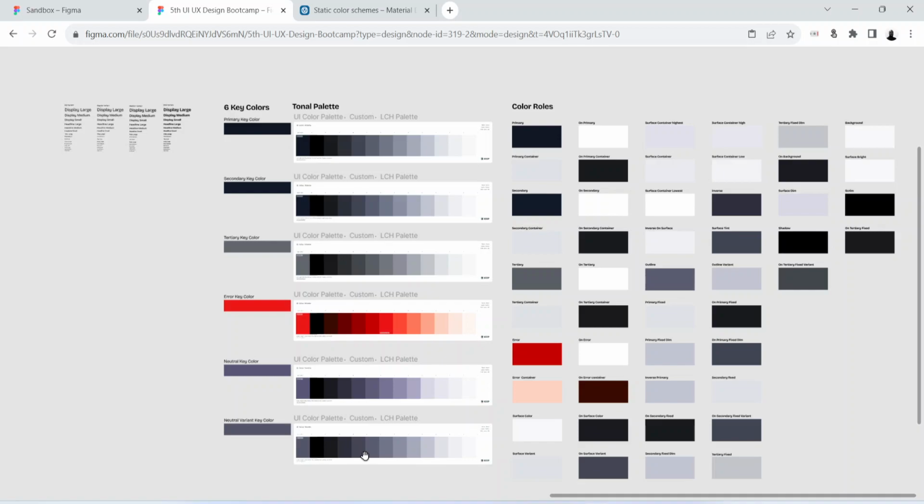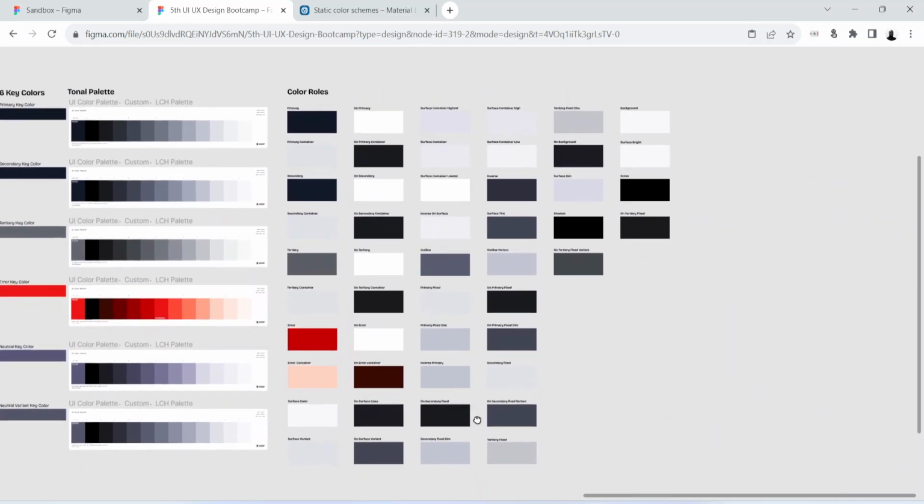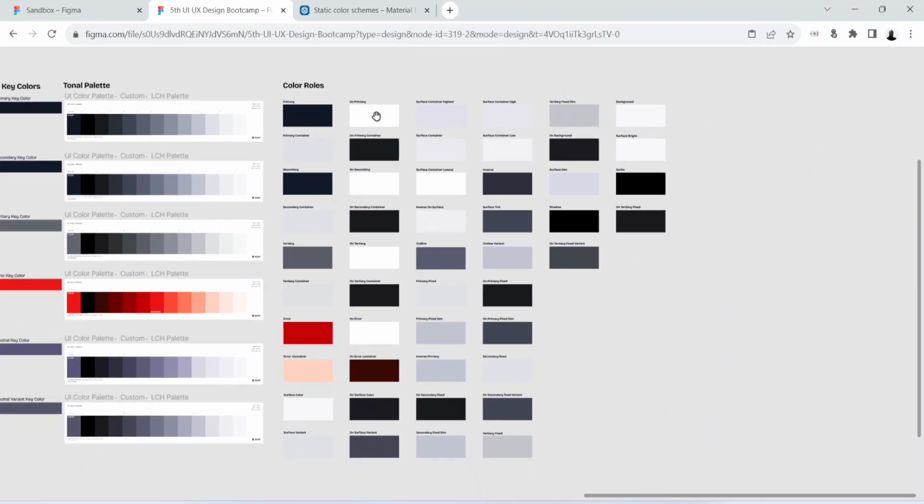And while generating the tonal palette, you use the specified tonal values for each of the color tones in the tonal palette. After you do that, then you derive color roles from the tonal palette. Now, these colors that are playing all of these roles will have a specific function on the user interface of your application.